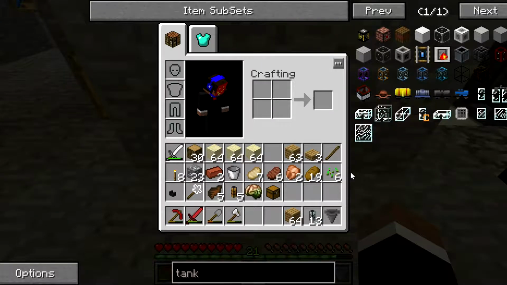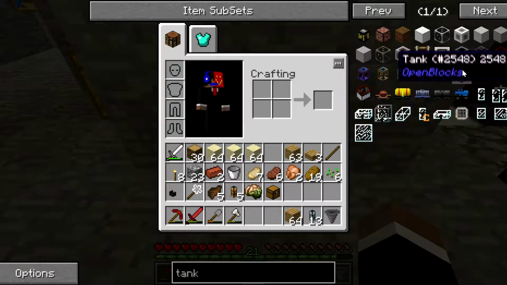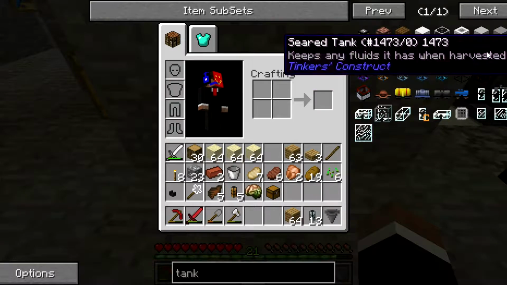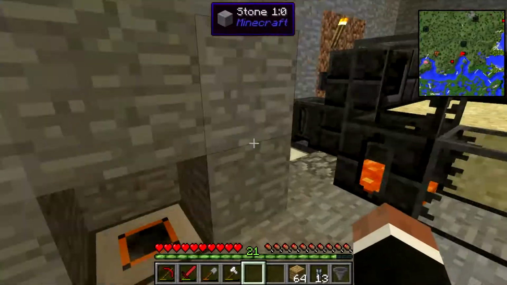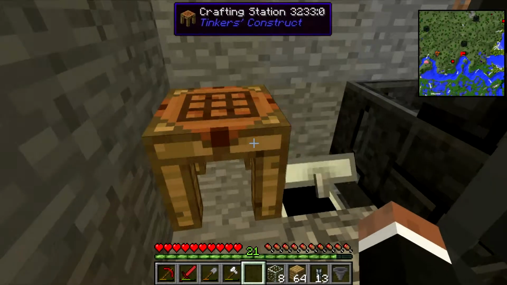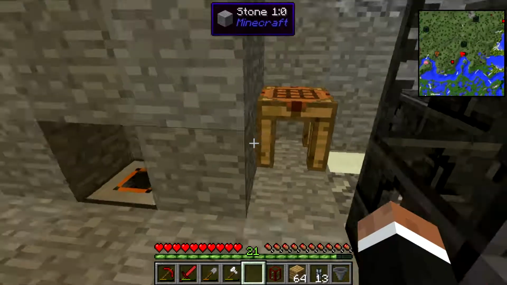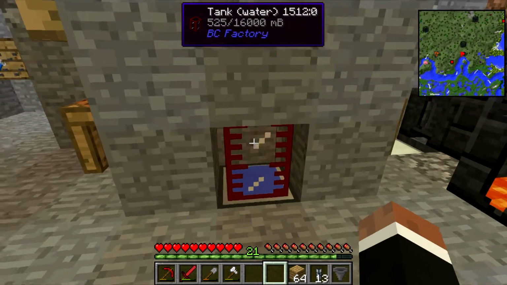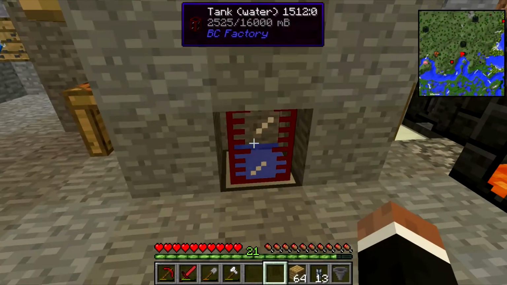What kind of tanks do I have options here? So I've got a portable tank, in the tank there, seared tanks, but this is the kind I want to make. 8 glass, pretty basic. One of the easiest types of tanks you can get. Put that there. And the aqueous accumulator will fill it with water for me. Thank you, accumulator.